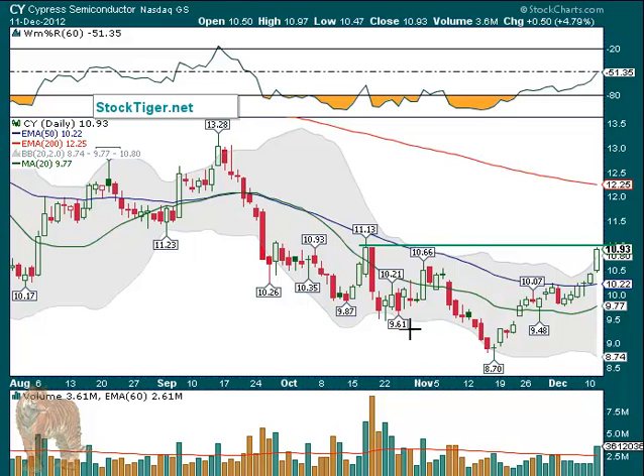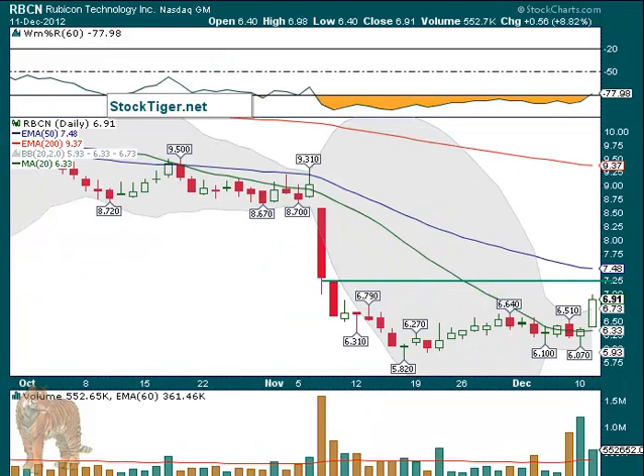Cypress Semi — it is getting over the top Bollinger Band, but it had increased volume as well and other indicators are looking okay. $11 or $11.13 was the high back in October, but I think $11 might be okay to start. Eventually the first target will be up at $12.25. But it may have problems because it's going to get overbought over this top Bollinger Band and have to pull back. We'll see how the market goes too — if we get a year-end rally, some of those may continue to do quite nicely.